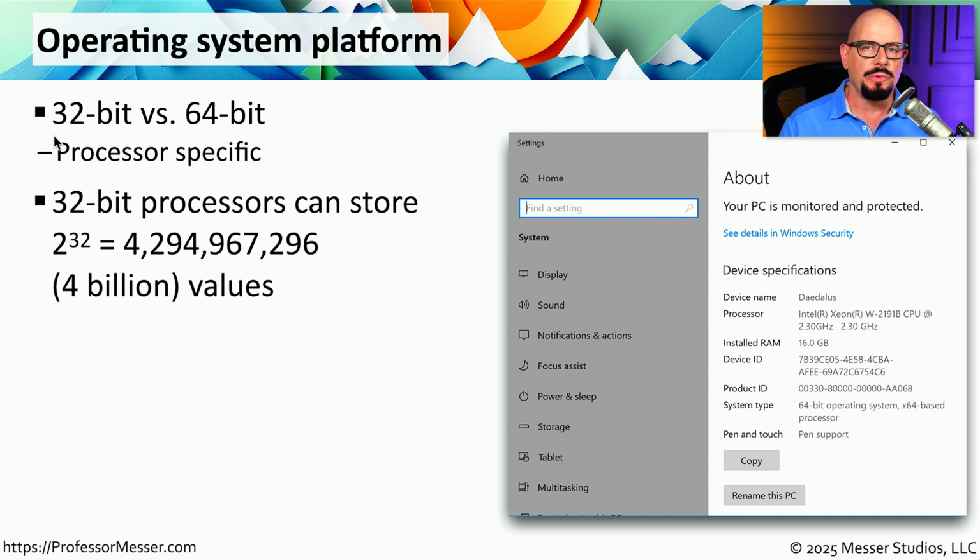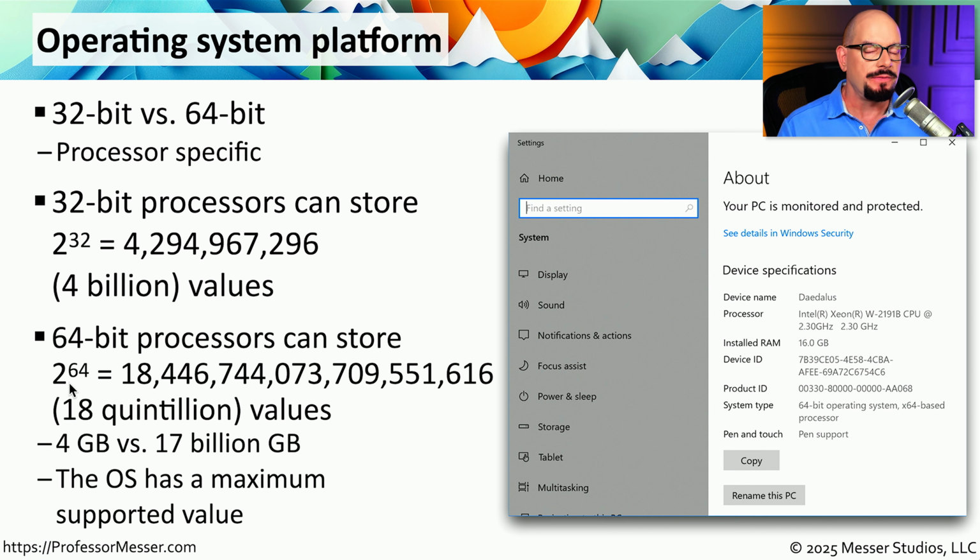There are a number of reasons for this move from a 32-bit operating system to a 64-bit operating system, but one of the most compelling reasons is its ability to store and retrieve information from memory. Your operating system uses these memory addresses to know where to store information and then where to retrieve that information. With a 32-bit operating system, you can store approximately 2 to the 32nd power of individual address spaces. This means that there are about 4 billion values available to choose from. If you're looking at a 64-bit operating system, those operating systems can store 2 to the 64th power of values. That is about 18 quintillion values.